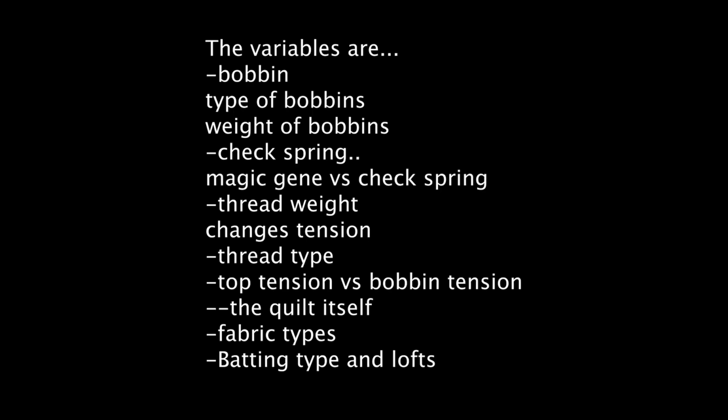Tension is really important when you're doing quilts for other clients and making sure that your quilting is professional. One of the main keys of seeing if your quilting is done well is if your tension is good. So before you go and work for clients, make sure you know how to deal with tension, which is a pain in the butt because tension can have several variables.